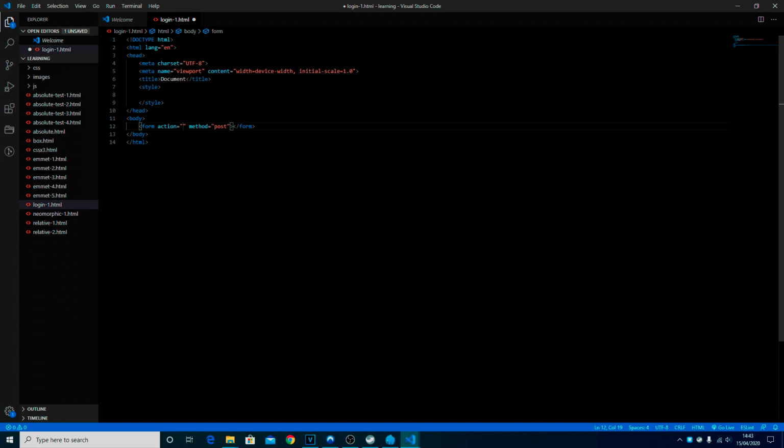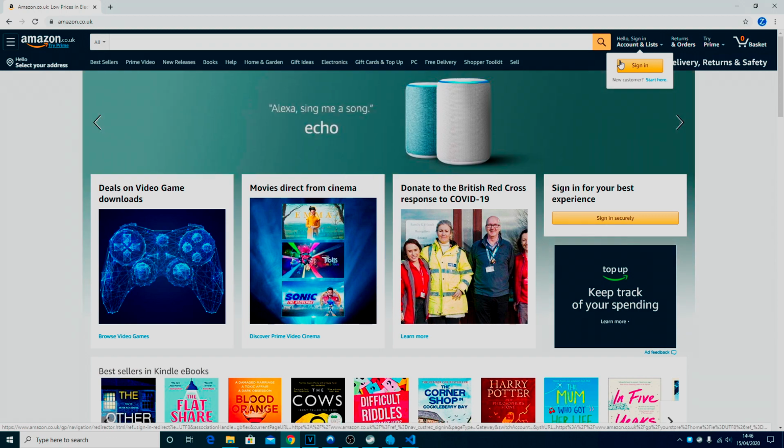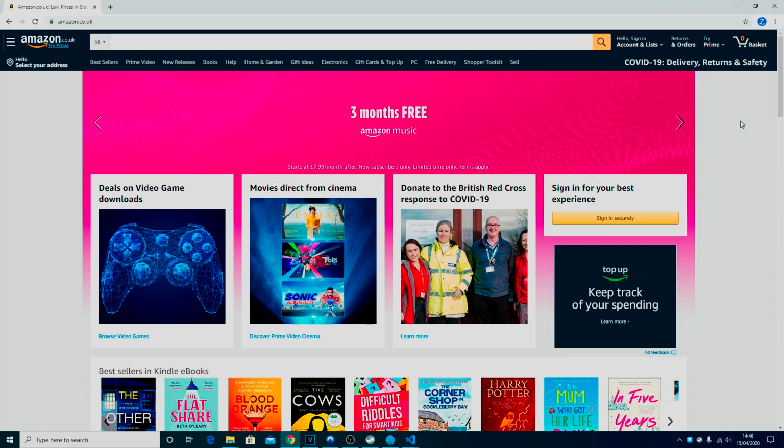And I suppose at this point it is a really good idea to explain the difference between the two of them. So let's do that with actual examples from actual websites. Here we are at the Amazon website, and this is a really good place to show how the get method is used in forms.